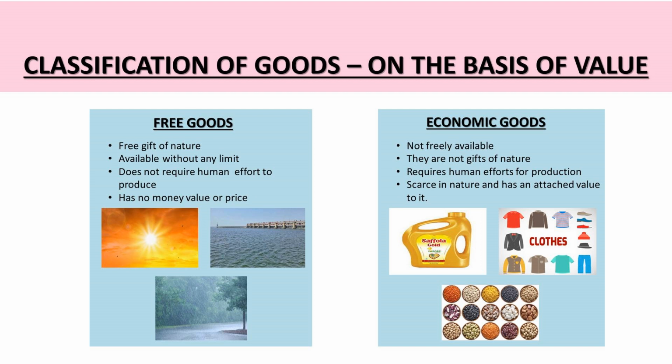Then we move on to economic goods. Economic goods are those which are scarce in nature. They have an attached value. We always find a way to use that good in an optimum way. Thus, we find complements and substitutes for these goods so that they don't become extinct or limited resources. We humans have to work hard to acquire these goods. A monetary value has to be paid so that we can make use of this good.